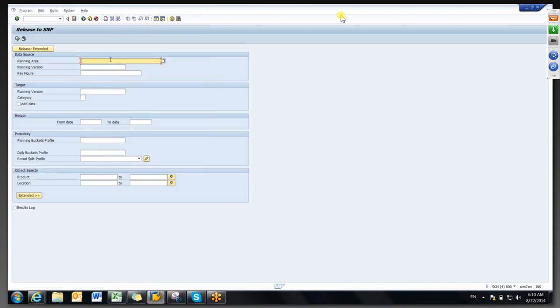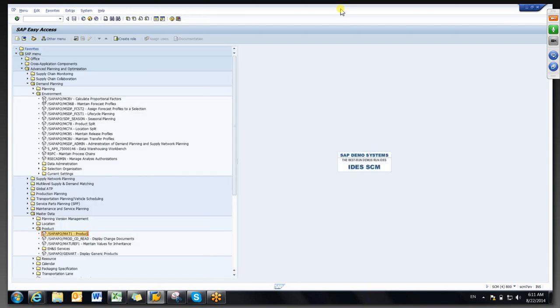Kishori? Yeah, here we need to choose the... Can you show me how to get there by using the menu path? One second please, what are you asking? Can you tell me how you get there by using the menu path? The path. Okay, this one. Yes.